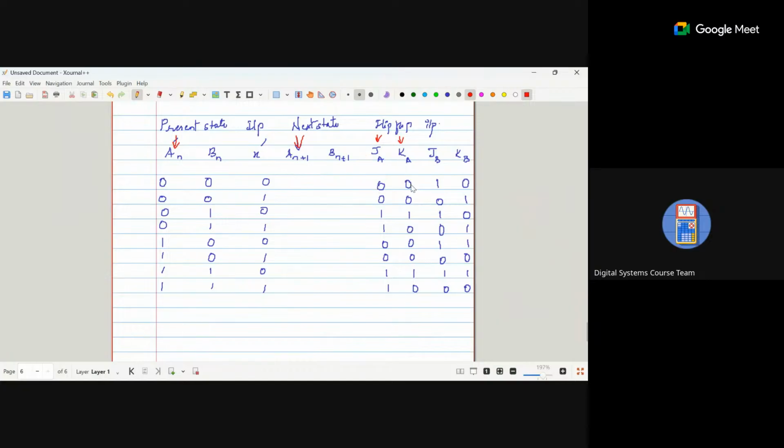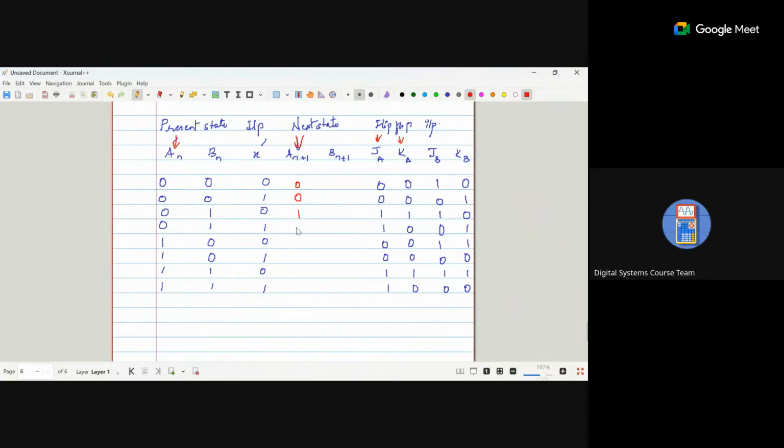So 0 and 0, what should happen? It should retain the current output. The current state is 0, so 0 and 0 gives current state, 0 again. 1 and 1, toggle. So it will be 1, correct.